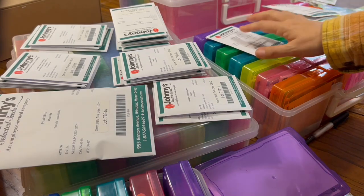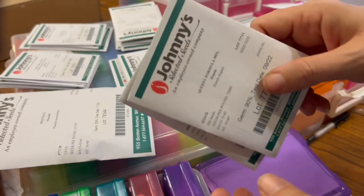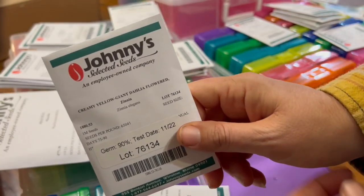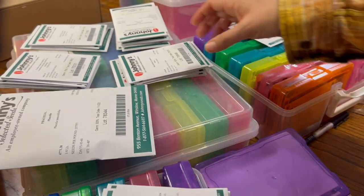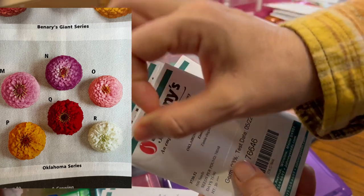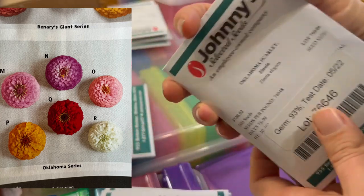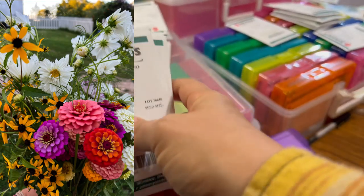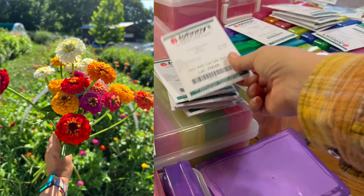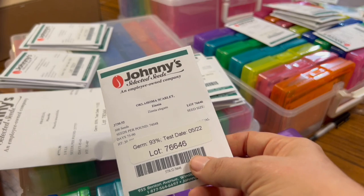Now the Johnny's portion of the order. I'll start with the cut flower seeds. I got mixed clean lime zinnias, creamy yellow giant dahlia-flowered, the Oklahoma series — which are the small zinnias — in single color packets this year. I didn't get all the colors because some like red and yellow I am just tired of after last year. I've grown mixes every other year and you always end up getting more of something. I got 500 seeds of each color, which will last a good couple of years.